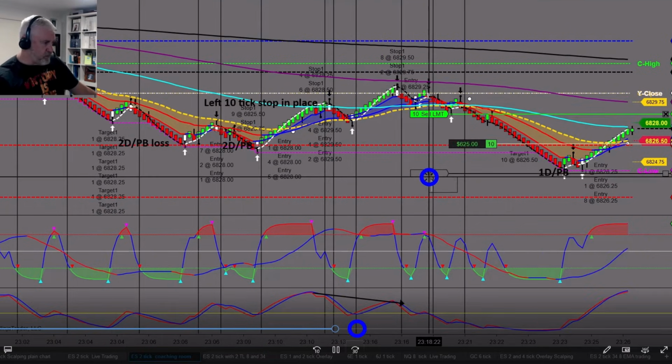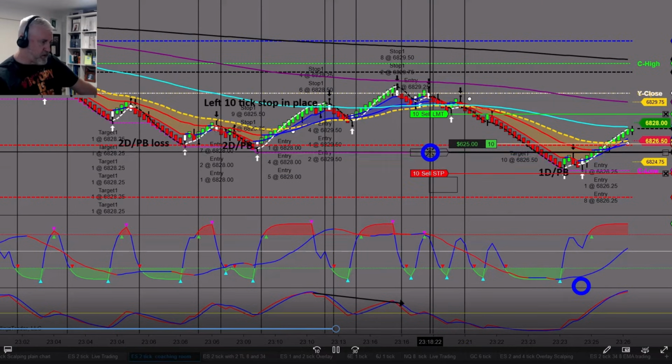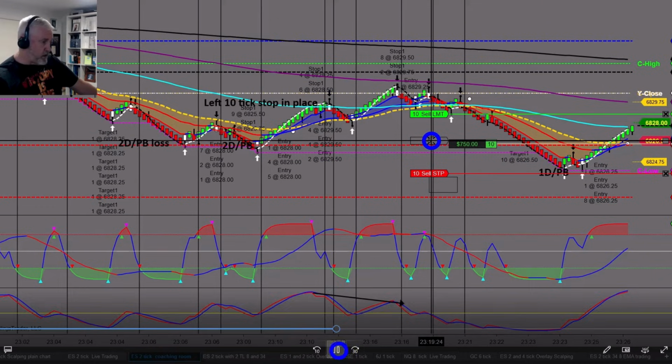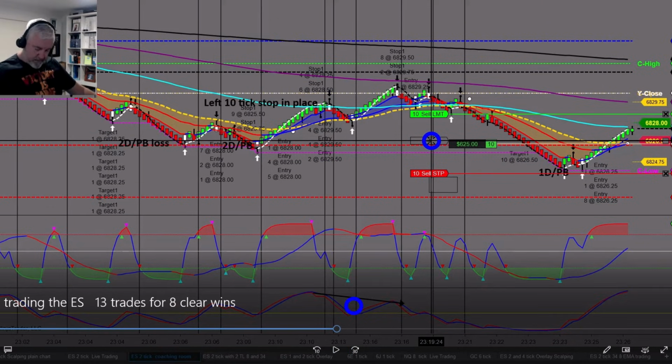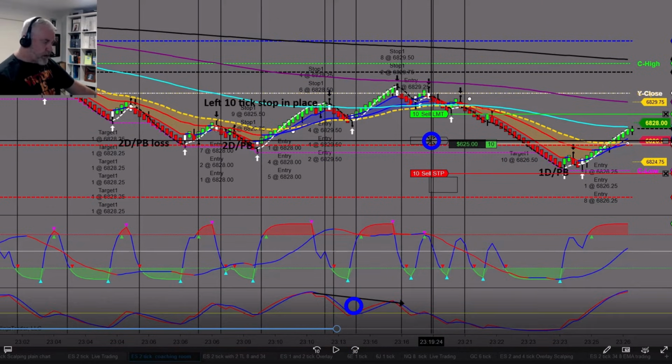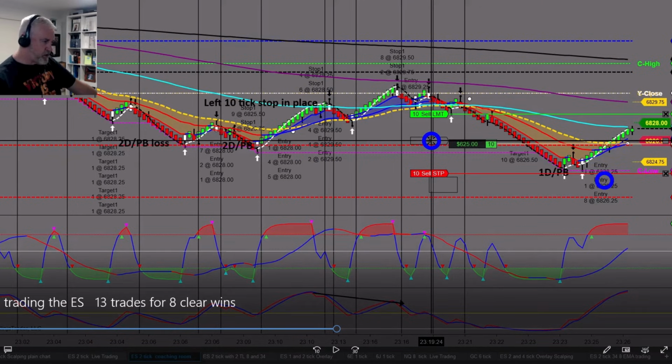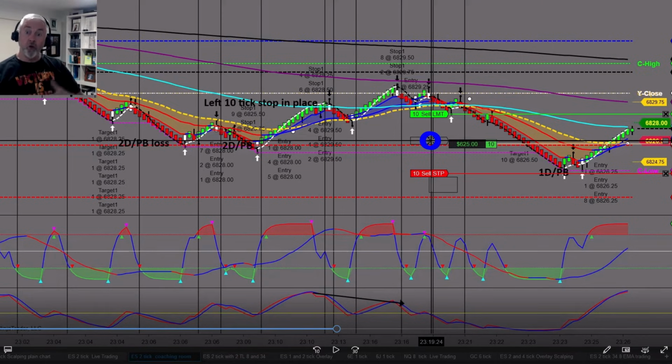Now just here is another counter trend trade. With this counter trend trade just here, note where my target is. Now we'll see in a moment where I get out. This is an hour ago. I've got no idea what happened an hour ago. I've already gone to break even, and that's the other point. If I'm after 10 ticks, I normally go to break even at +7. That's my entry price plus 1 tick to cover the commissions.